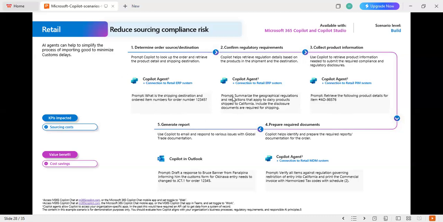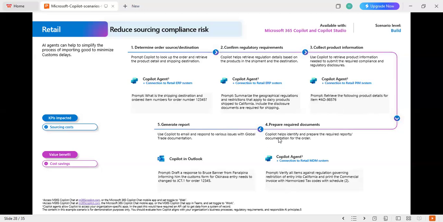Then you can say, based on that, summarize the geographical regulations and restrictions, and it will give you that. After that, you can also connect that same agent to your retail PIM system and ask it to retrieve the following product details with the item number AD something, and it would also give you the details of that.